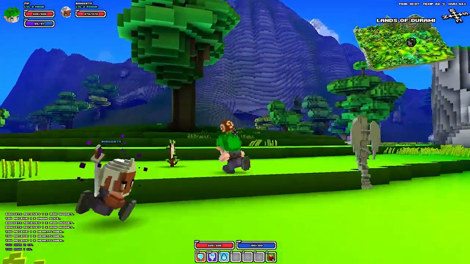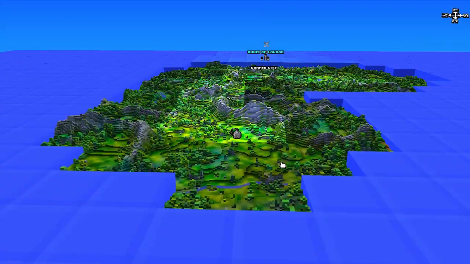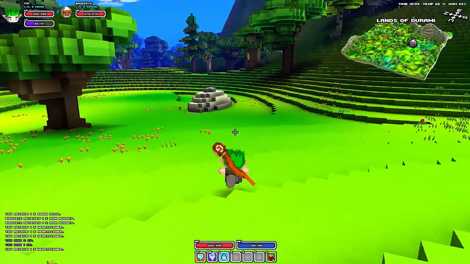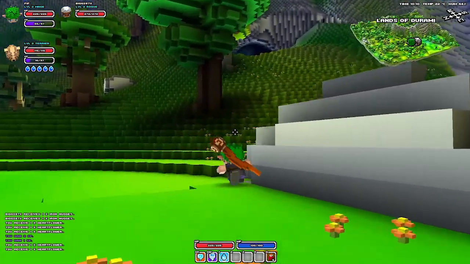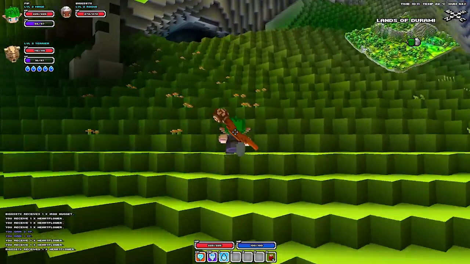Well, right. There's caves in that mountain. Look, you can see them right here. We haven't been in those, right? No, we were meant to go west, weren't we? We were heading east. I'm going to go and check these out, and then I think we should head in the direction we were heading.